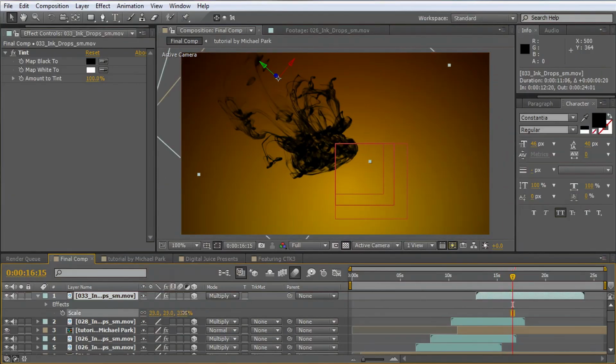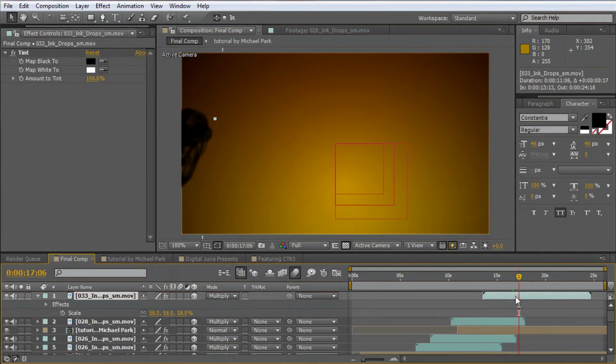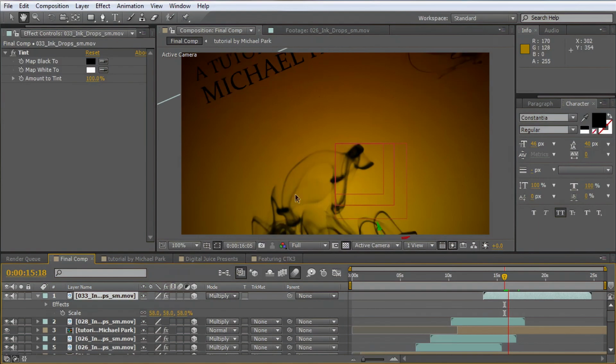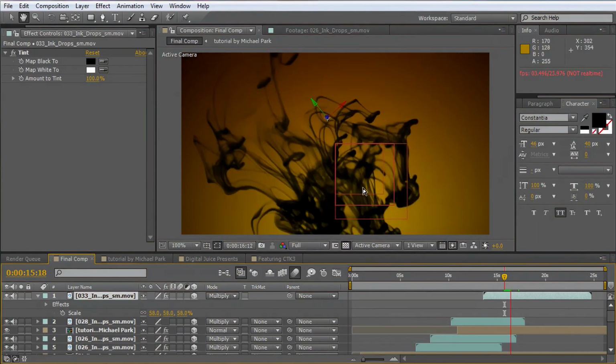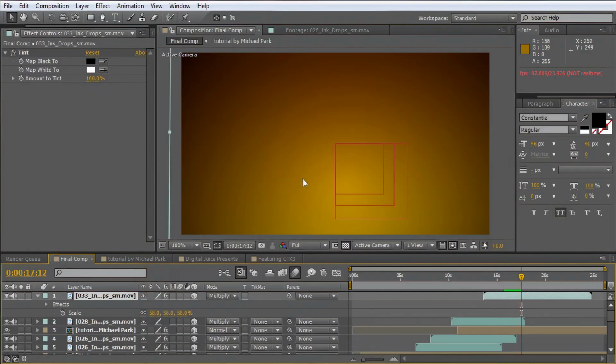And I think I want this bigger. So we've got a hard edge here, so we can just move this forward a little bit so we clear that hard edge. There we go. So now we're just basically creating a little more cool look visually here. We're rotating through this kind of inky look. And now we're ready for our final text element.